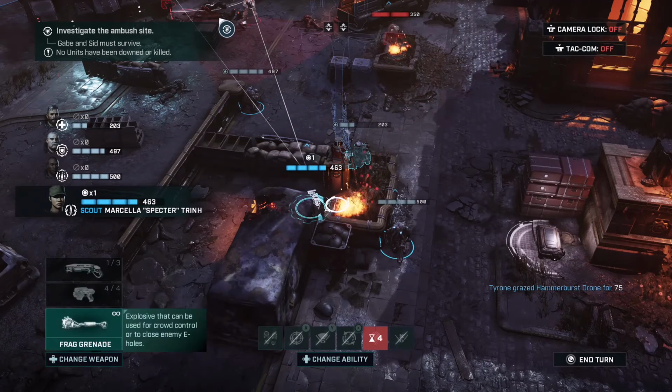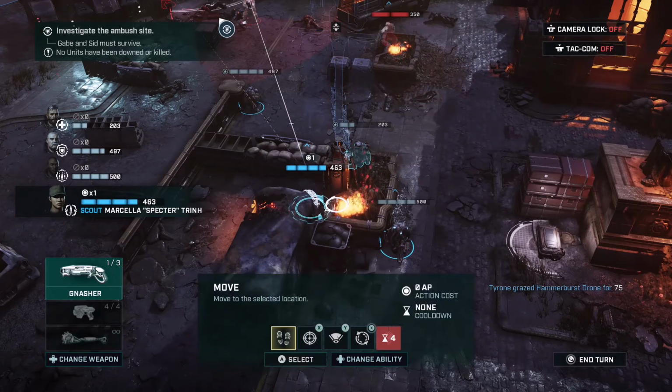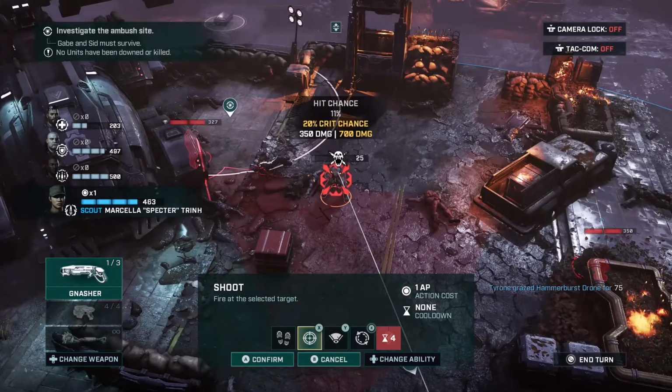Snub. Frag grenade. Nasher. Shotgun that performs best at close range. View button. Move. Shoot. Fire at the selected target. 1 AP. Action cost. Cooldown. None. A button confirm.